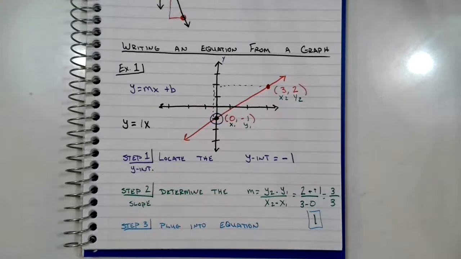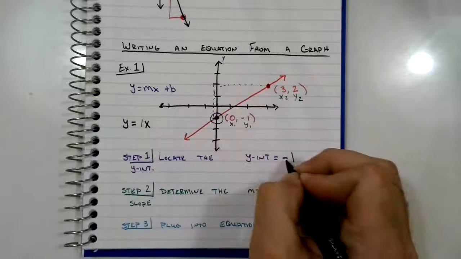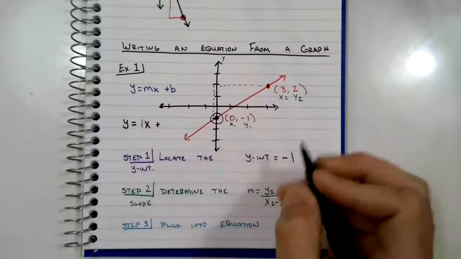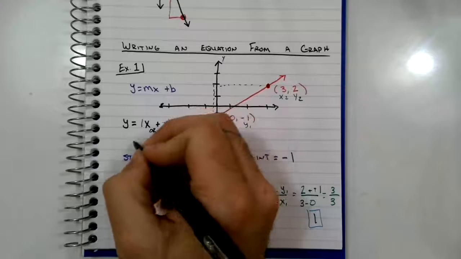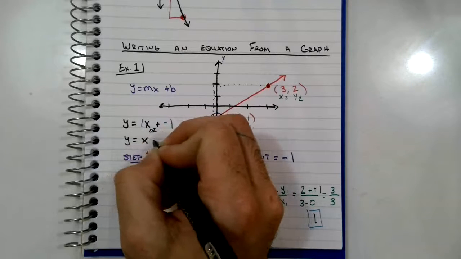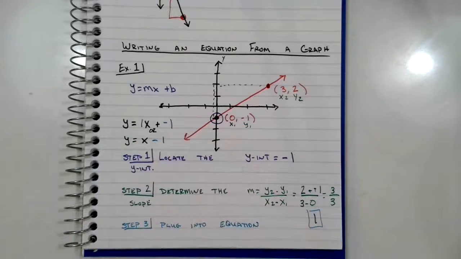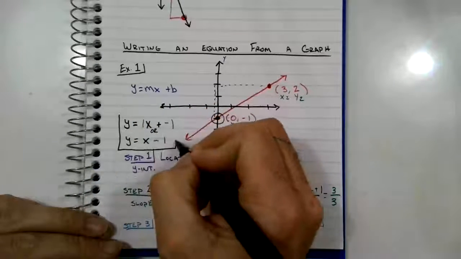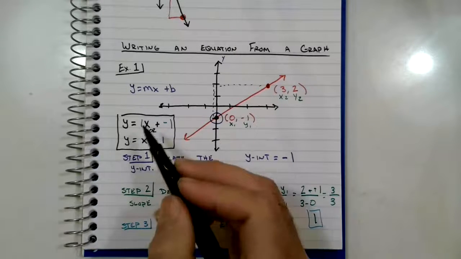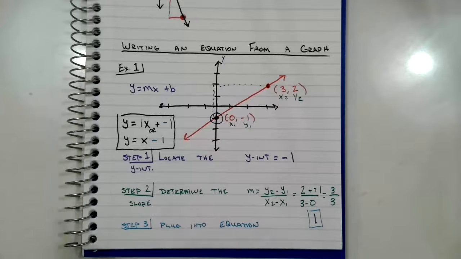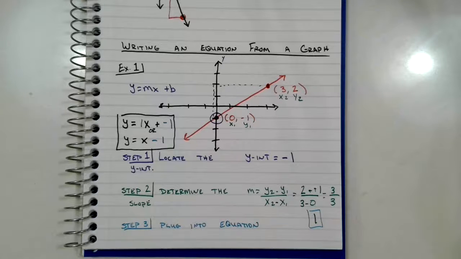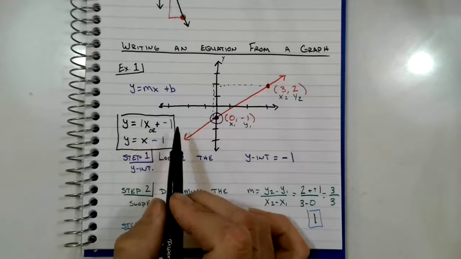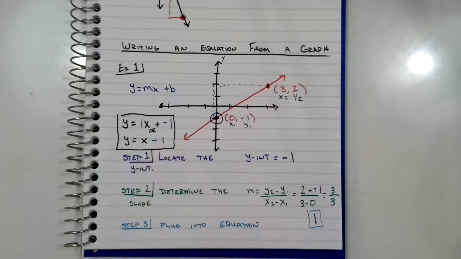Do you all remember with distributive property when I said let your sign determine your operation? You can either write plus -1, so I can write plus whatever b is, which is -1. Or you could write it like this: y equals x minus 1. Both of these are the same exact equation and the correct answer. So either way you write this, it is correct. Now, sometimes in multiple choice, it'll be different. In IXL, it may look different than this, but that's all right. There's nothing wrong with putting 1x plus -1. There's nothing wrong with just putting x minus 1. These are exactly the same.